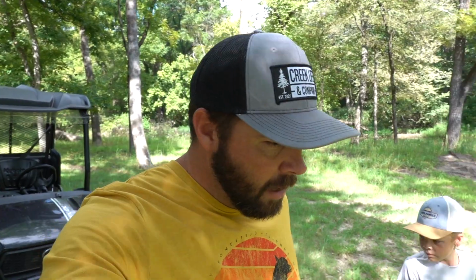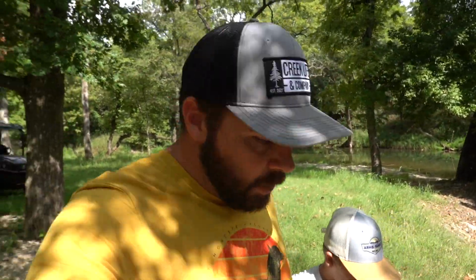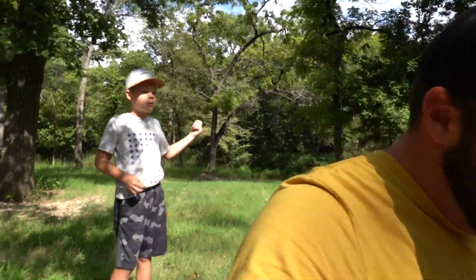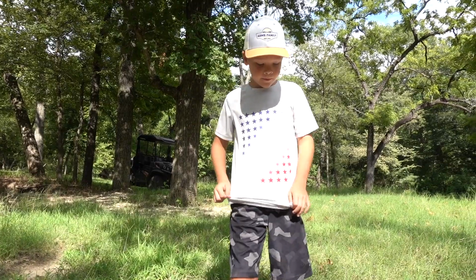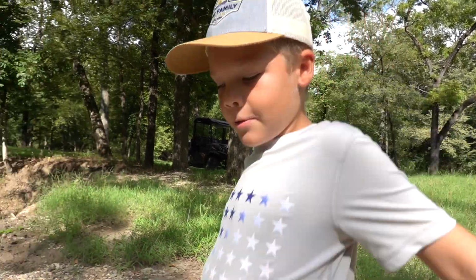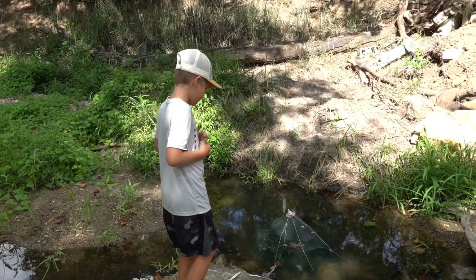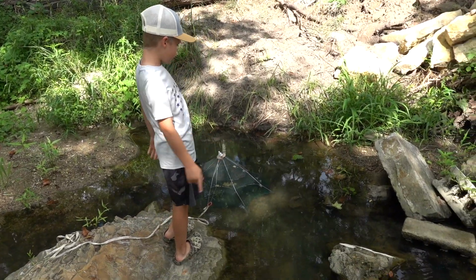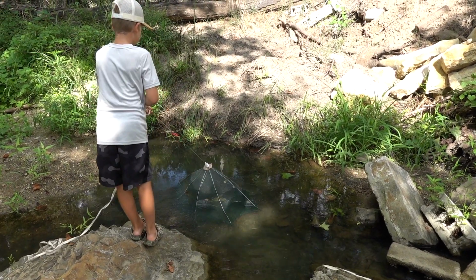All right, well, we've let Houston's traps all set for about an hour or so. He didn't have a whole lot of luck with the cast net earlier. We'll probably try it again in a little bit, but we're gonna check all the traps, see if he's got anything that his bass can actually eat. Hey, how about we go over there first? Well, your bait bucket is where? Oh yeah, so I say we go where your bait bucket is. There's a whole bunch of bluegill all around it. Maybe there'll be some in it.